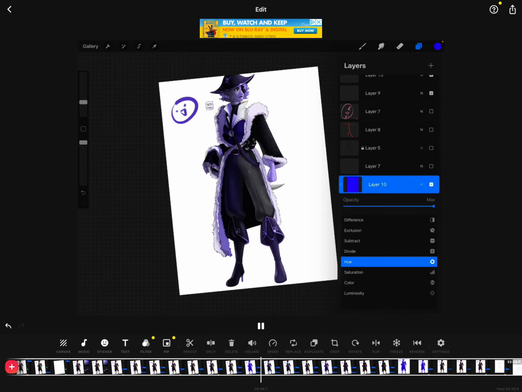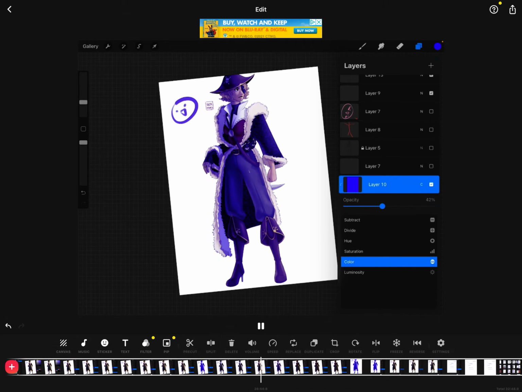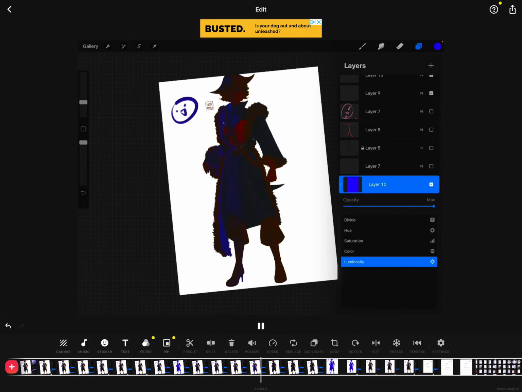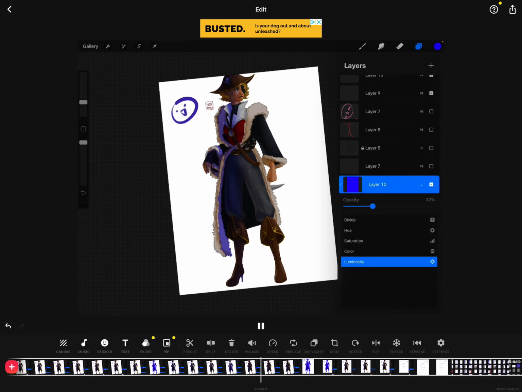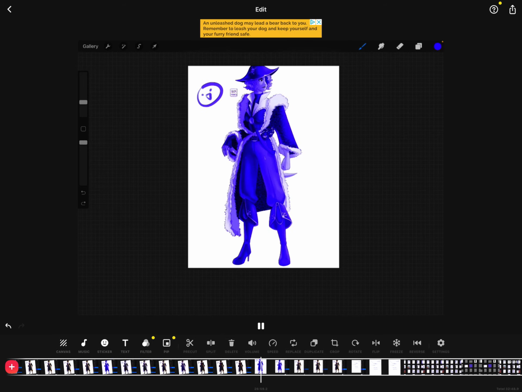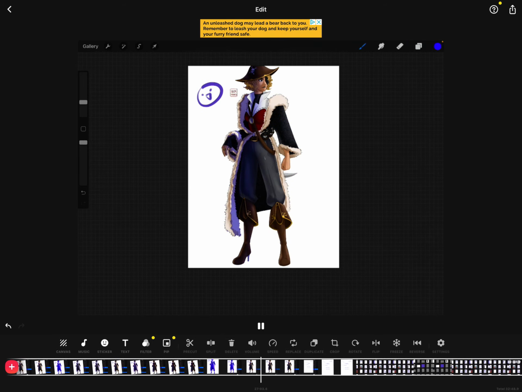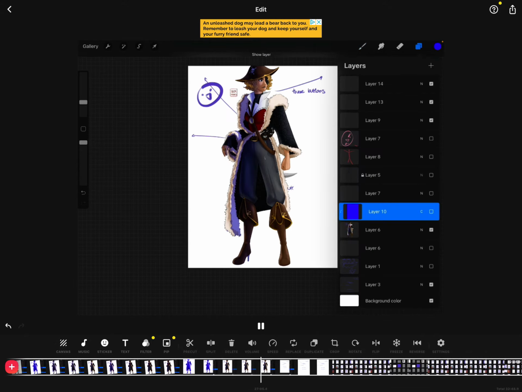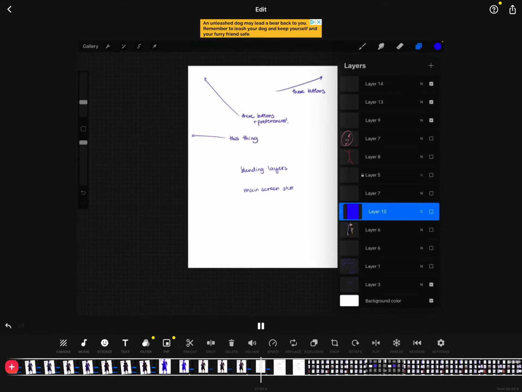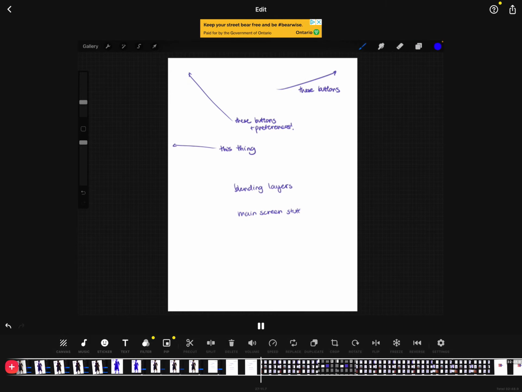Color is very, very similar to hue. Honestly, I don't really understand the difference quite yet. But it'll kind of color everything to be blue. And then luminosity, basically it'll change to have the same luminosity as the color you have selected. So yeah, again, just more complex stuff, but it may be helpful for you in the future. Let's see what else I had to talk about. Okay, that's pretty much everything that I use on a fairly daily basis, or whenever I'm drawing.